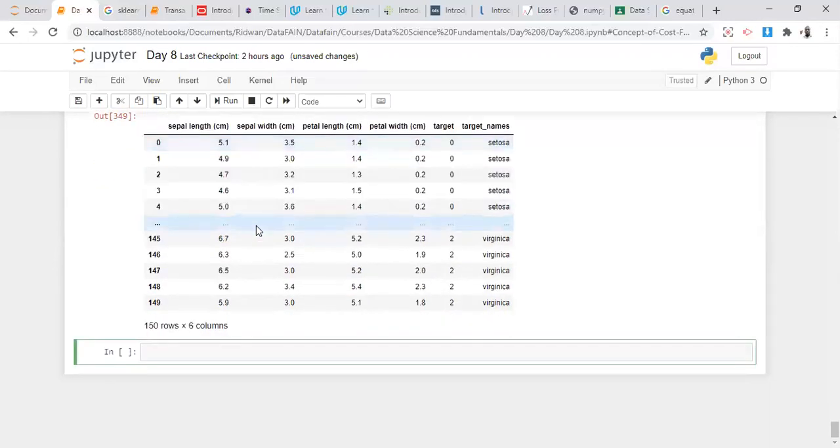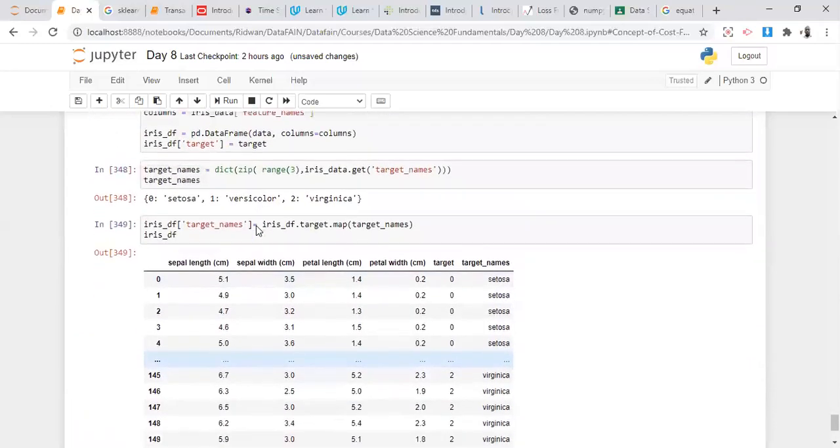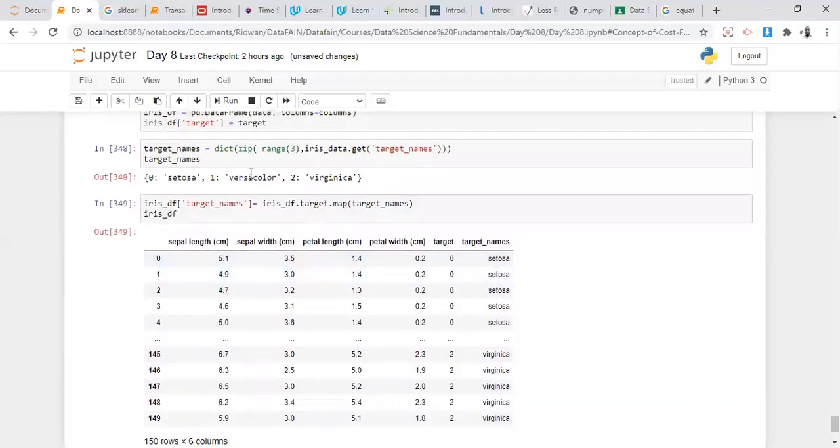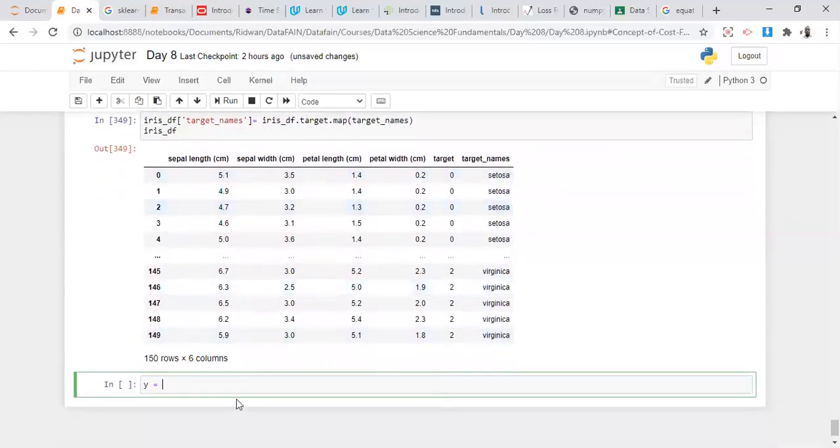So let's see. Like we did above, we isolate our Y, that's the target. These two here are actually the same thing. This is the numerical form of it. Setosa is mapped to 0, Virginica is mapped to 2, and Versicolor is mapped to 3. So this is actually a 3-pronged classification and not binary.